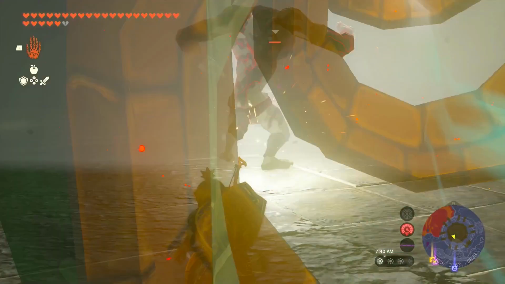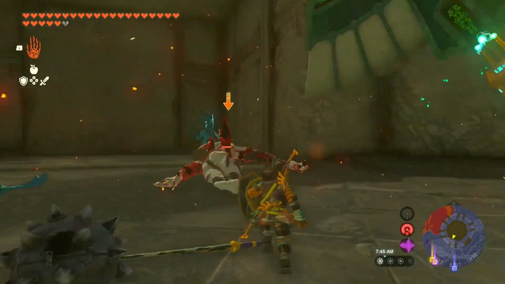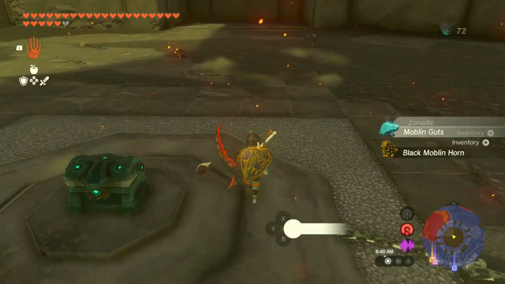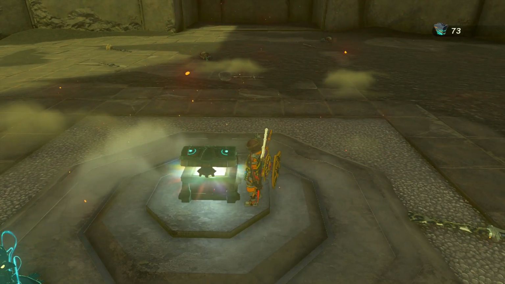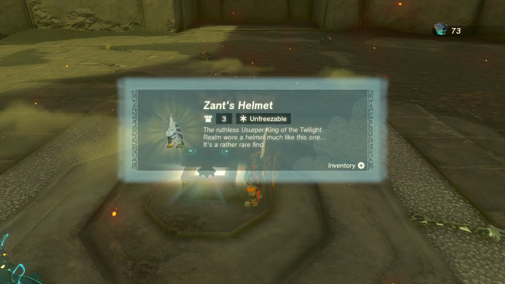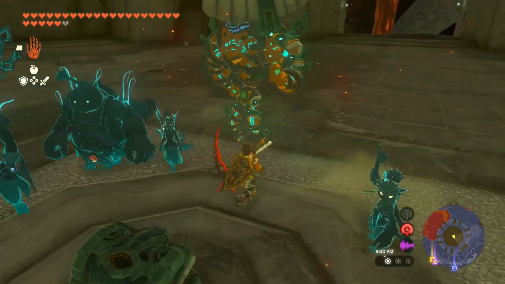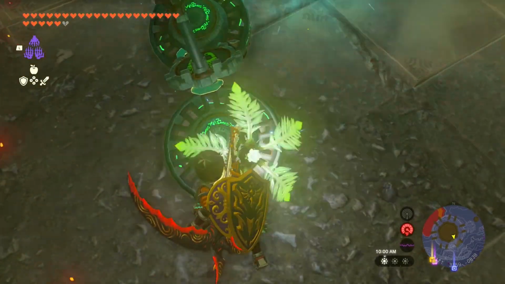Nope, you're not picking that up. Sorry. Get him, guys, get him. Nice. They weren't completely useless. Ooh, Zant's helmet. It's a rather rare find. Nice. Well, now it's time to go through the depths and find the other ones.